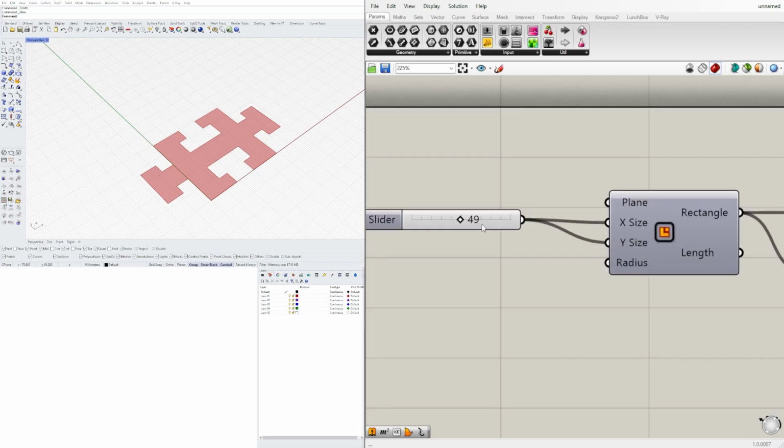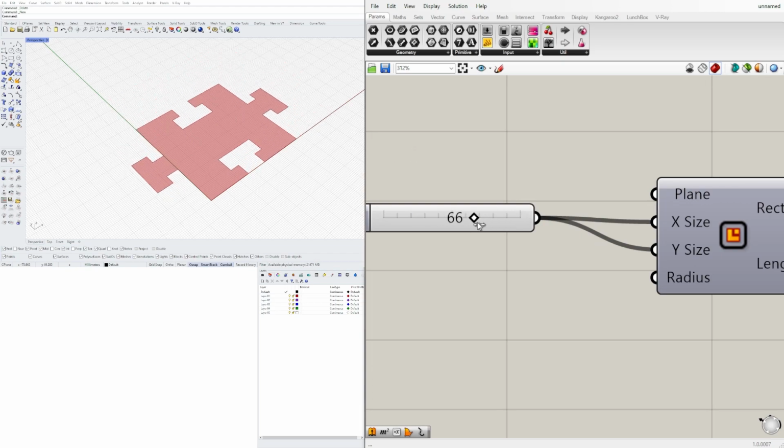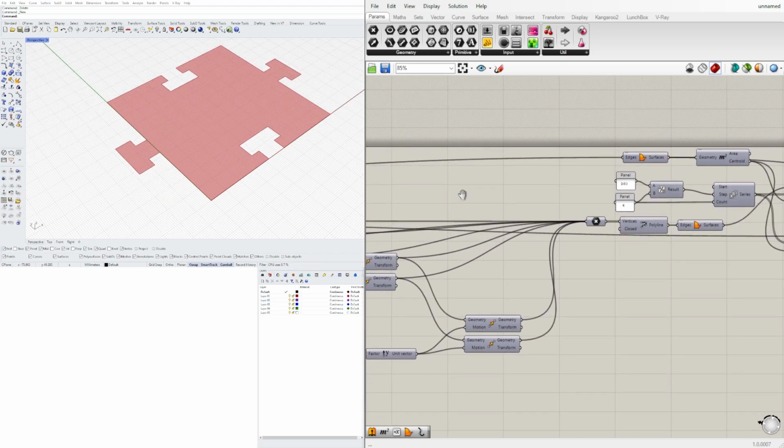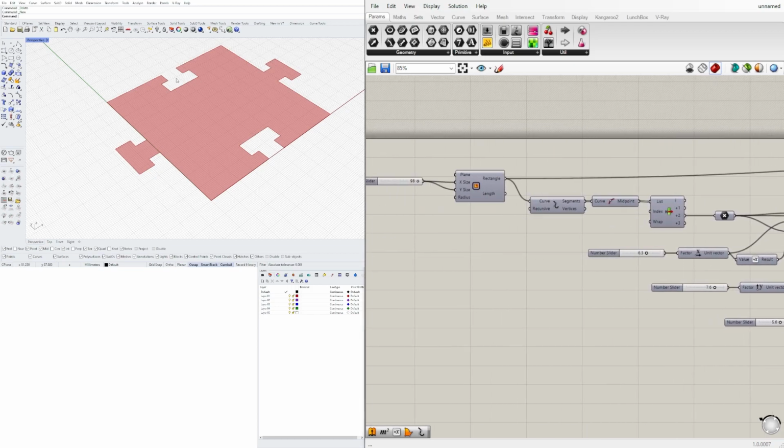So now let's move this around. Let's play around with some of this stuff. And the other thing is we can technically move the point of where this is because we have it off of the midpoint, but we can also take the segments and do like point on curve.